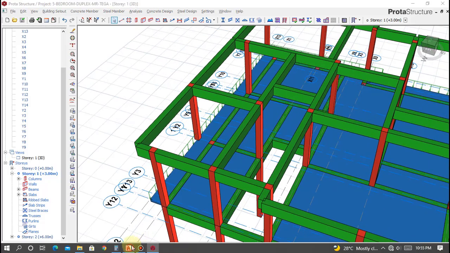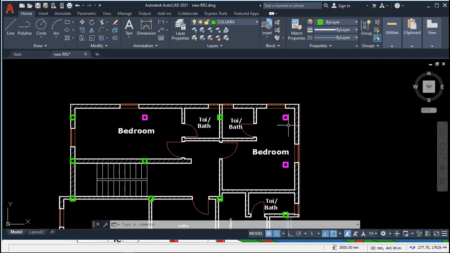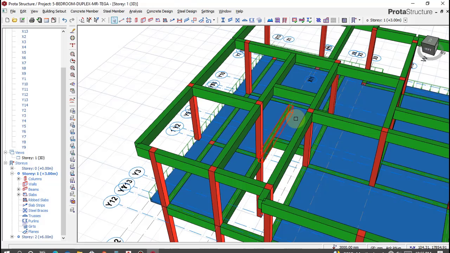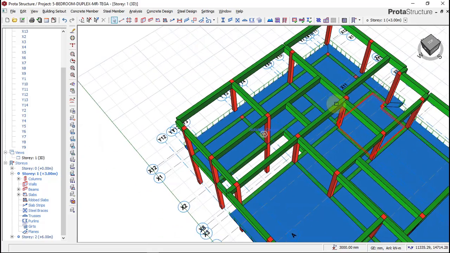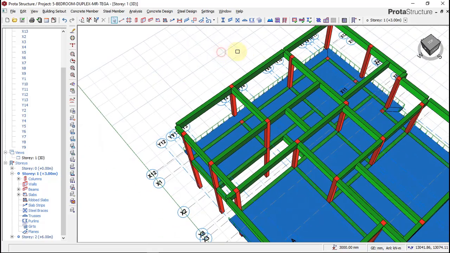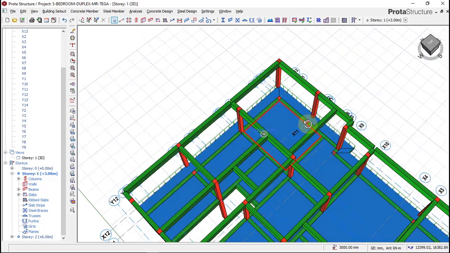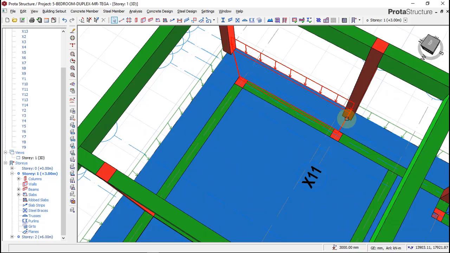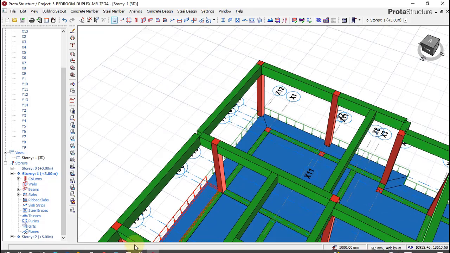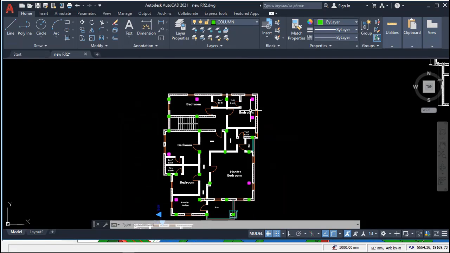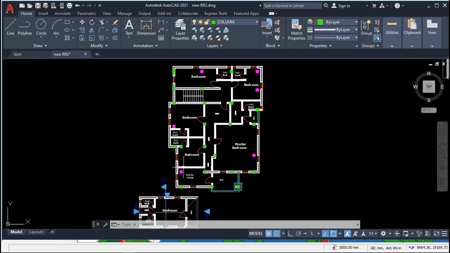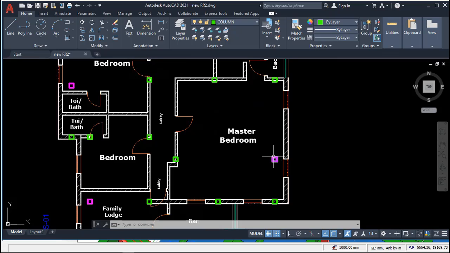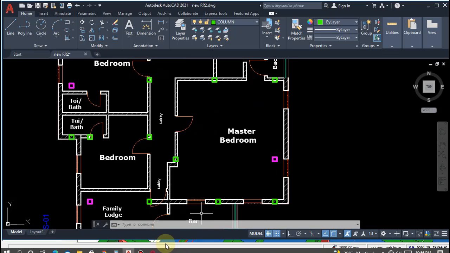Okay, let's look at these two columns here, which are terminating at the slab also. That would be around this area. That would be on this area. Yes, these are two columns that are stopping directly on the slab, so they are ending out. Okay, let's look at the last column that we have. Okay, not the last, it's going to be the last at this end of the building.